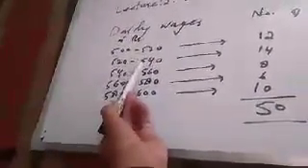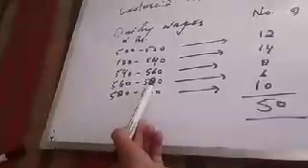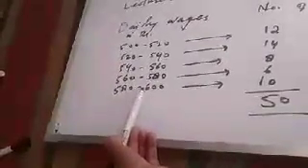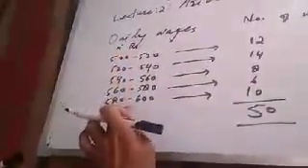In this case every interval has the same size of 20. Class size is 20 here, 520 minus 500 is 20, and here it is also 20, and for 580 to 600 it is 20 too. So the class size is the same and equal to 20. So when you find the mid value of the first class interval, you don't need to find the mid value of all class intervals. Just add the class size to the first mid value, and you will get the mid value of the subsequent intervals. So first you find the mid value of a class interval by the formula lower limit plus upper limit by 2.